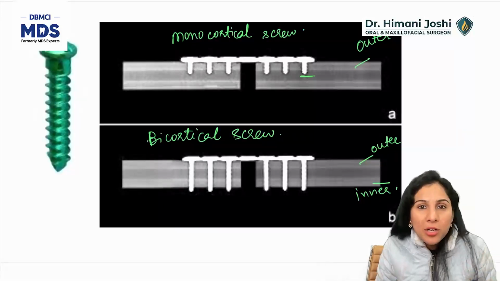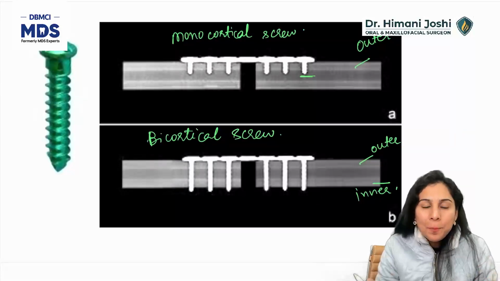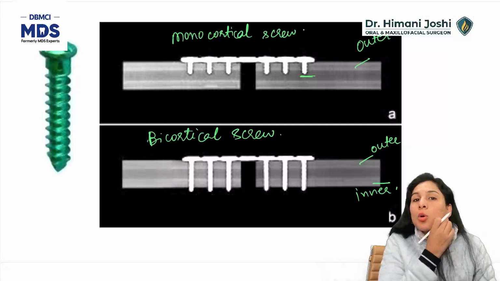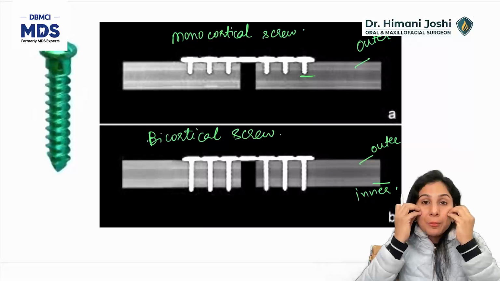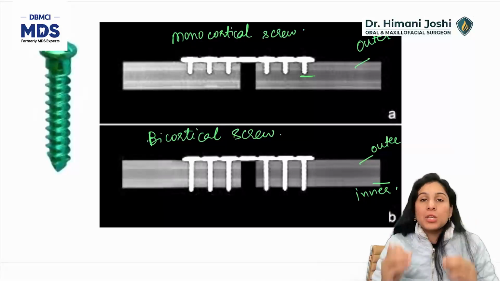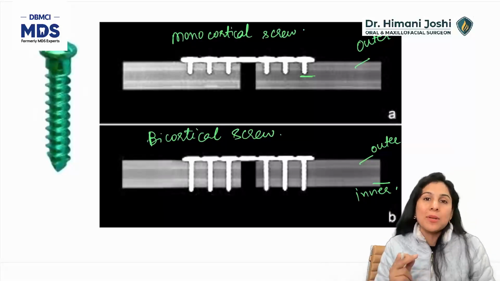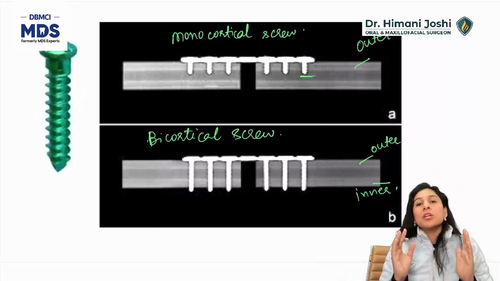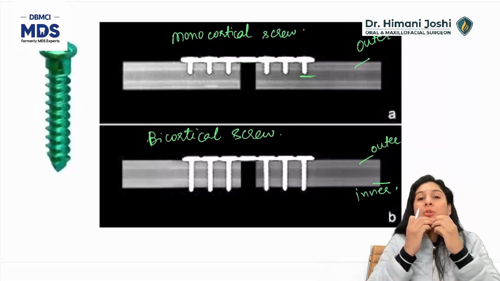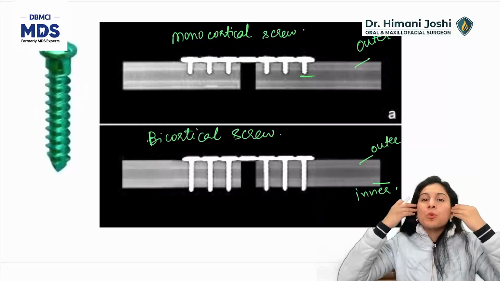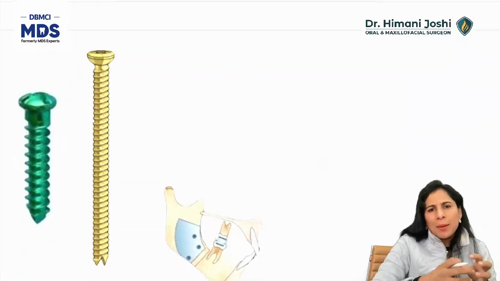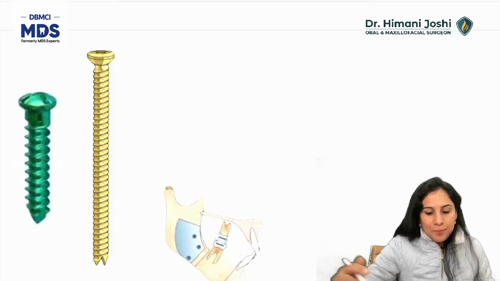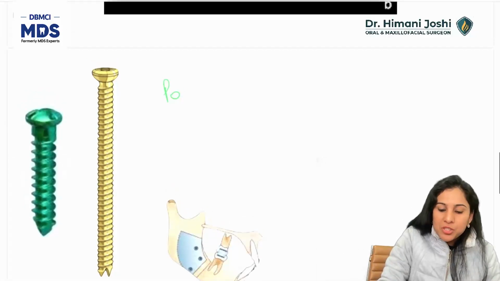Whenever you are using a bicortical screw, the rule is you can only use it in the lower border of the mandible. Never on the middle, never on the top, because you can damage the roots of the teeth and the neurovascular bundle. So bicortical screws must be at the lower border of the mandible or the posterior edge of the ramus. If I increase the length of the same screw, you call it a positional screw.